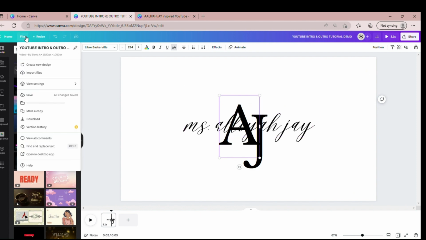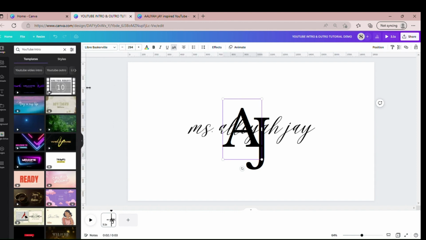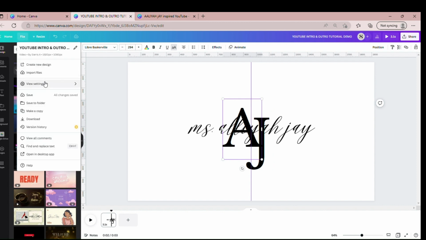Another thing you can do to get things lined up how you want is click on File, View Settings, and then go into Show Rulers and Guides. And then you'll just drag over the line. So this is the center of the page. Okay, so the A is lined up where we want it because, as we saw, it was going over the center line just a little bit in the demo clip. Okay, so that's perfect. It's the way we want it, so let's go ahead and move these lines.